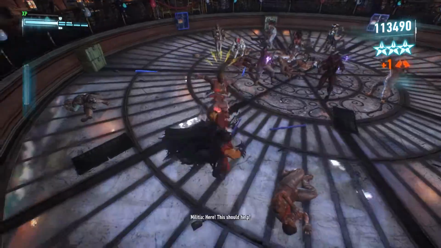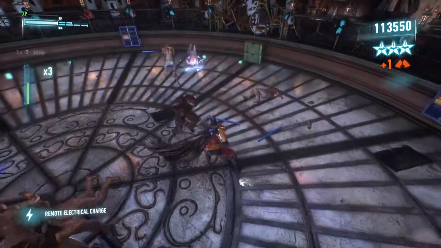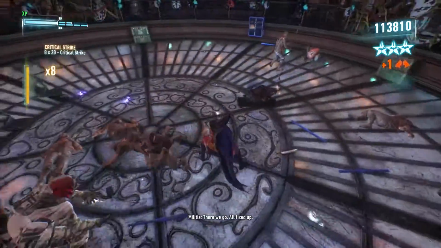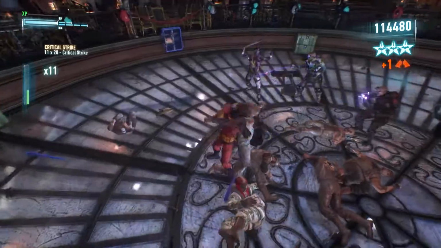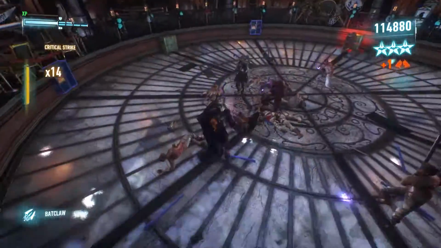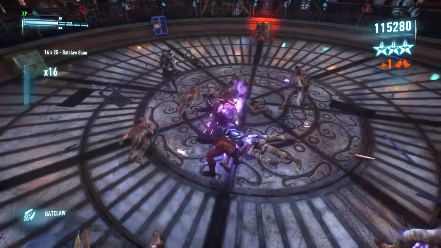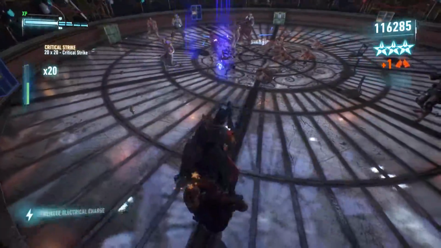Also, I find the environmental takedowns on this map really tricky. You can see I haven't had a single one, even though guys have been flashing blue a couple of times. What tends to happen is I end up picking up a weapon instead, which is super frustrating. But at some point these guys become not awful to manage.